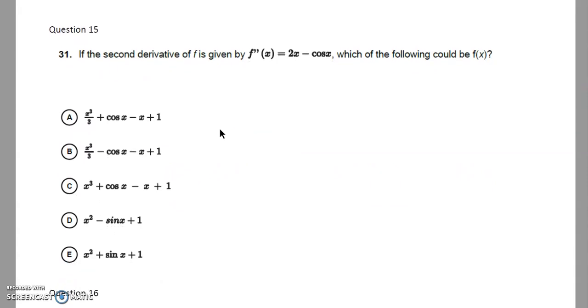All right, question 15 here. The second derivative is this mess. Which of the following could be f? It's not saying what is f, but which one of these could be f. There are a couple of strategies here. You could just integrate. I think that's the way I would do it. Well, I know that is the way I did it. Or you could take the derivative of each of these, but that might be too much work. Just watch your negatives with the trig. Pause it and do it. Don't just wait for me to go.